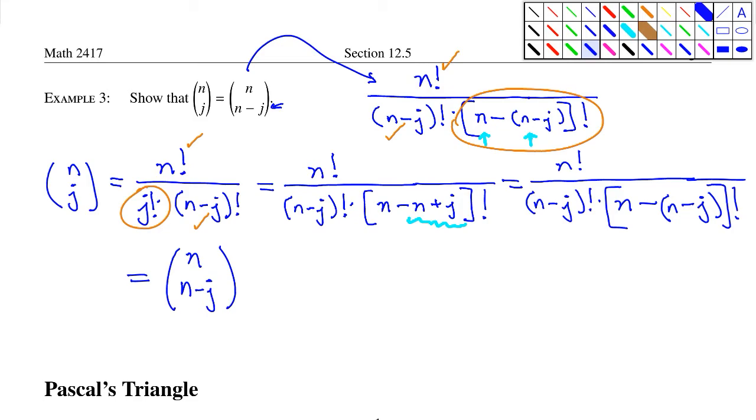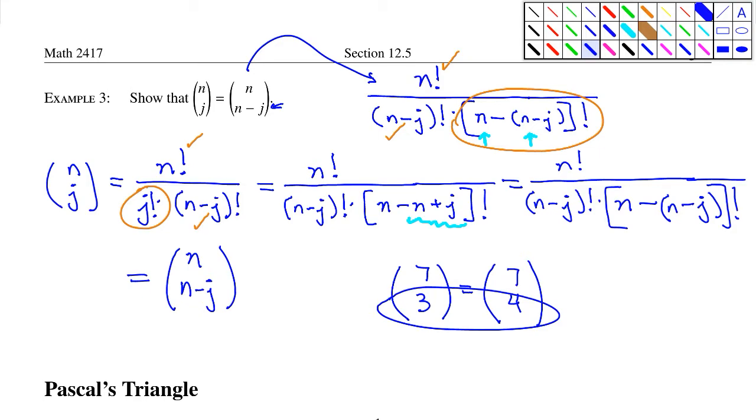Now what does this one tell us? Well, this one tells us that, say for example, suppose I choose 7, choose 3. Then I know that that's going to be the same as 7 choose 4, because these two numbers here add up to be the number n. Similarly, if I had 20 choose 13, then this would be the same as 20 choose 7. Because if the bottom two numbers add up to the top number, then they must have equivalent combinations.